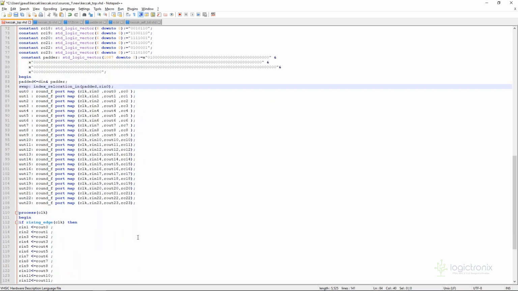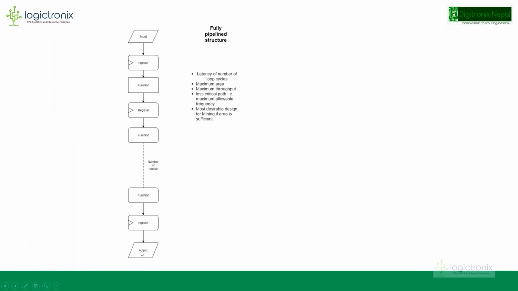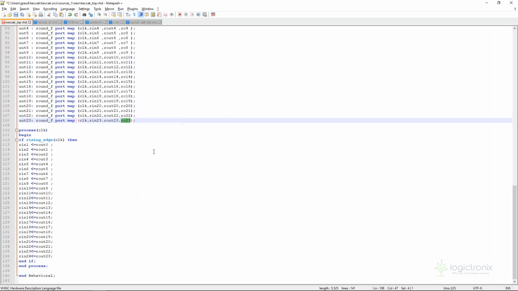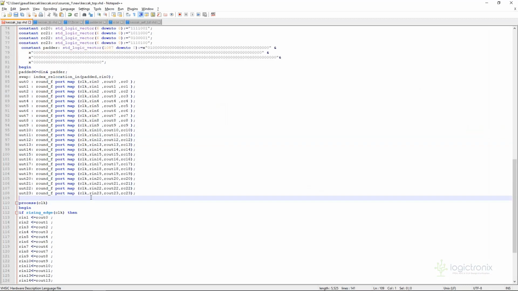Now I need to take the output. The output would be the first 512 bits of the output of round 23. So let's keep that. And finally, we need to swap the bytes again at the final stage also.